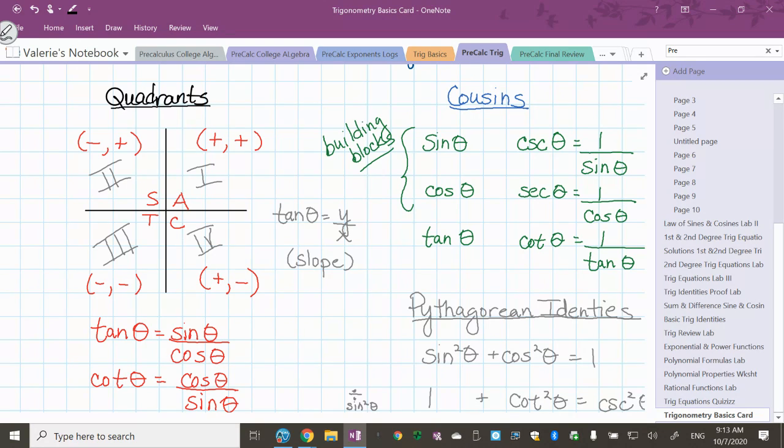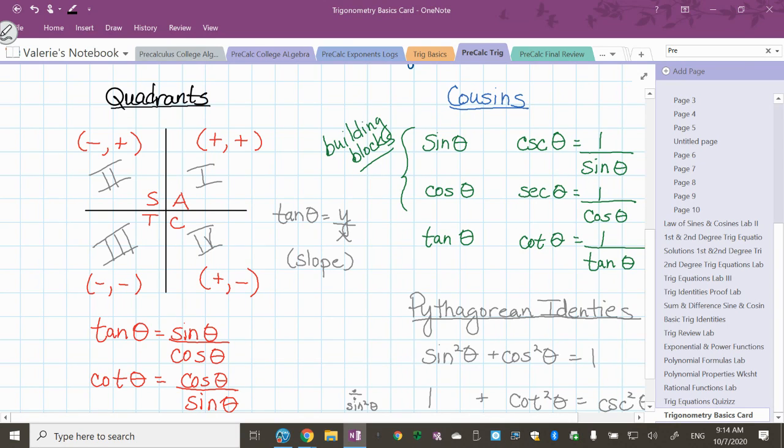So if you know what sine's doing, cosecant's doing it. If you know what cosine's doing, secant's following along cosine. If you know what tangent's doing, you know cotangent's doing the exact same thing. So the signs will match for that. You just have to flip their values because they're reciprocals of each other. So that's what's in the green. And again, you can write all other functions in terms of sine and cosine.